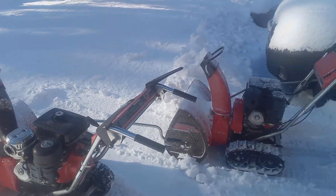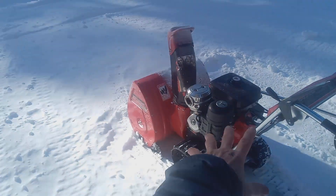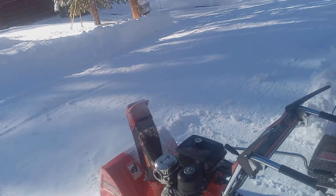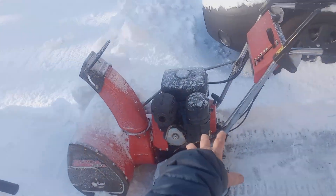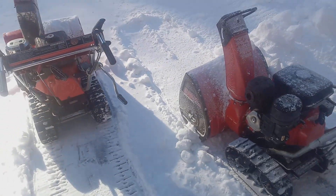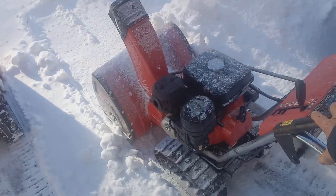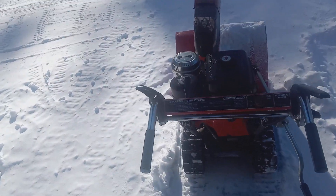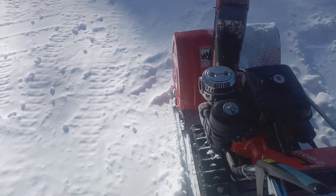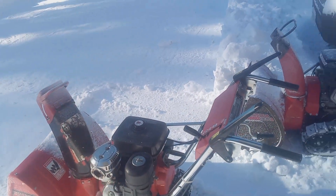I forgot to mention at the beginning of this video that I took the pads out of the impeller kit, so I made the machines as even as possible. This one wasn't bogging down at all and it was throwing the snow 30 or 40 feet, compared to this one where you could hear a slight bogging down, and when it got to the berm it was really bogging down, especially in second gear. So I had to take it much slower. This machine can still do the job at 3,000 RPMs but it would take longer. This is the exact same machine — 600 more RPMs — that's a 20% bump in your power. So it was pretty obvious this machine won. It was throwing 30 to 40 feet and it wasn't bogging down at all in either first gear or second gear.